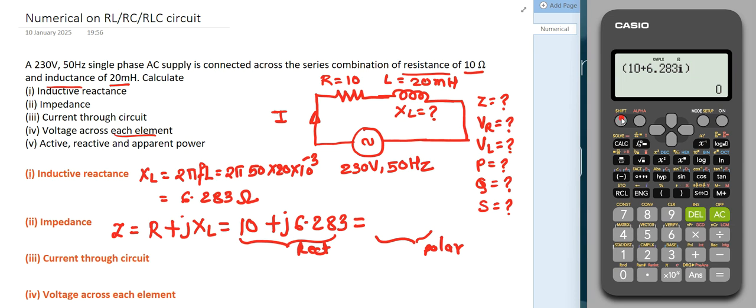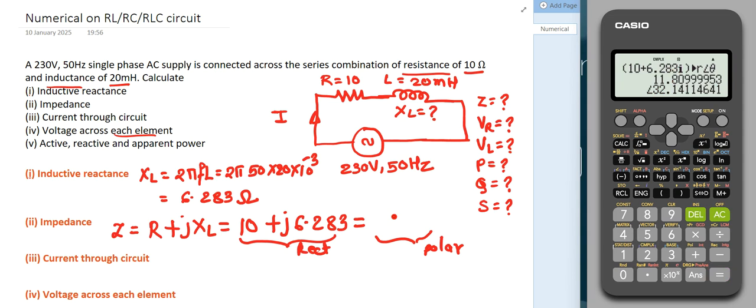Now I want to convert this quantity into polar form. So you press the button of shift 2. You can observe here first is the argument, second is the conjugate, third is r at an angle of theta, and fourth is the a plus bi. So third is your polar form, fourth is your rectangular form. So I want the polar form, so I will press the button of 3. So at the end r theta will appear. Press the button of equal to. See, if your calculator is in degree mode, angle is in degree. If the calculator is in radian mode, angle is in radian.